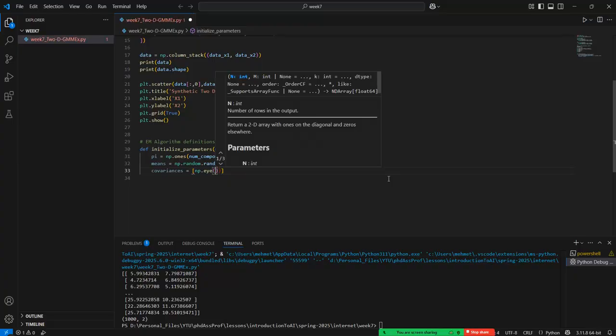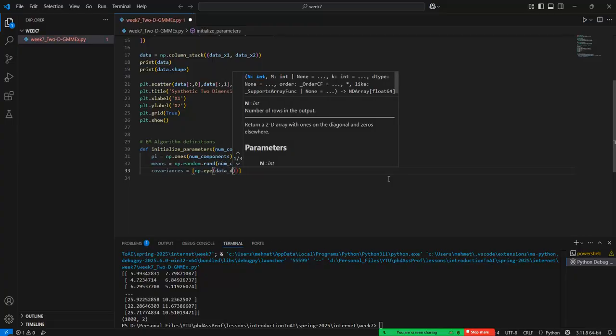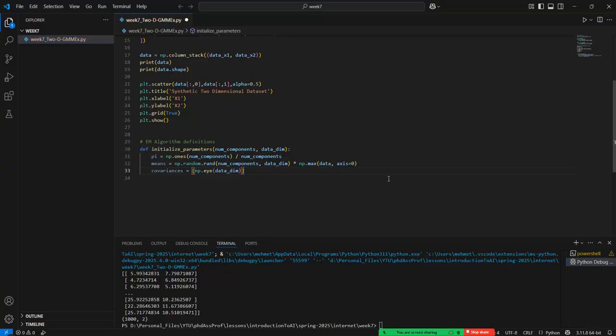Data_dim should be given in here, an identity matrix, and for each component must be assigned with this one. After that we return the pi, means, and covariance.